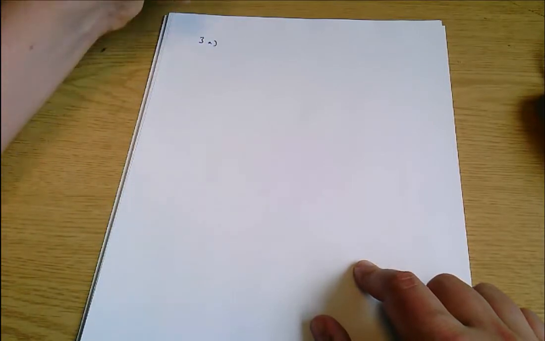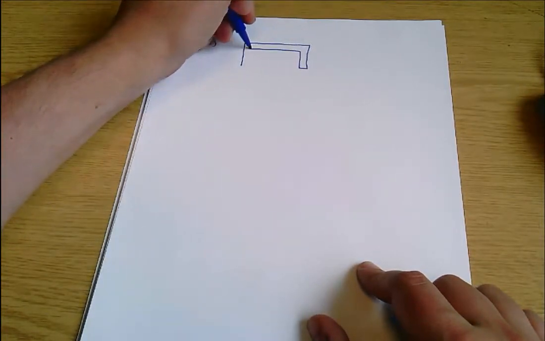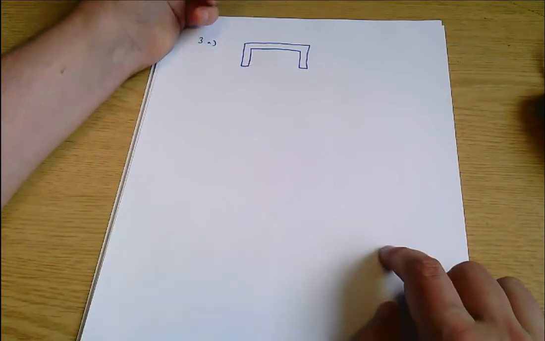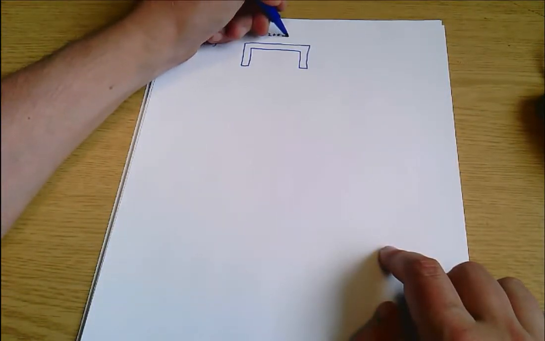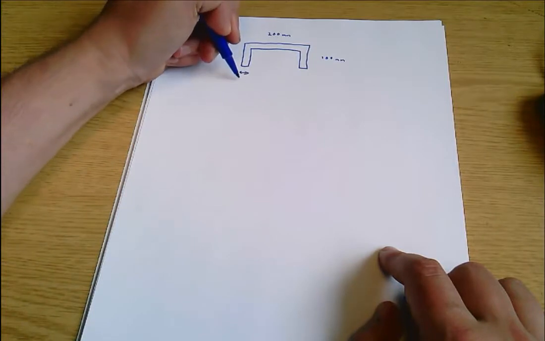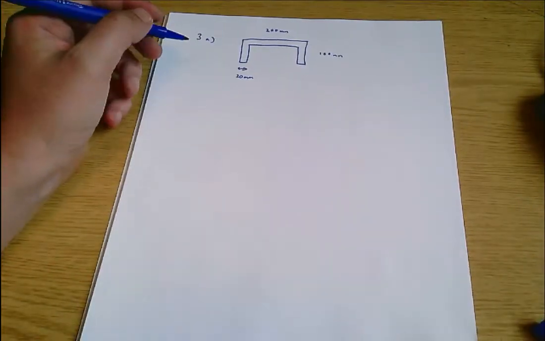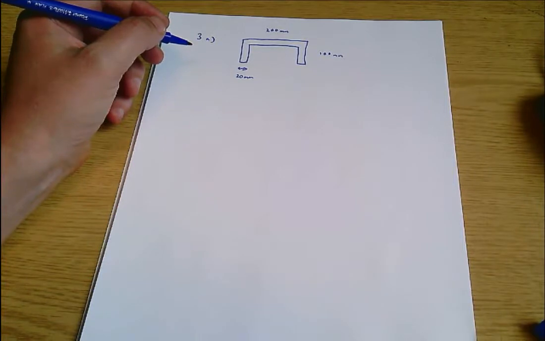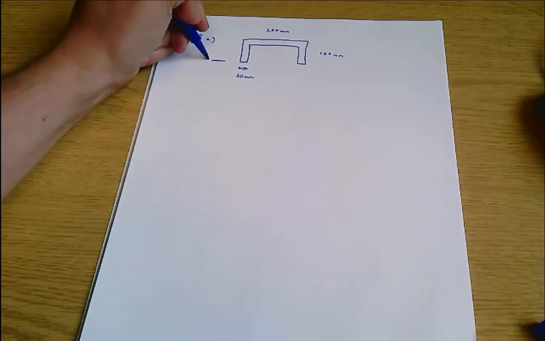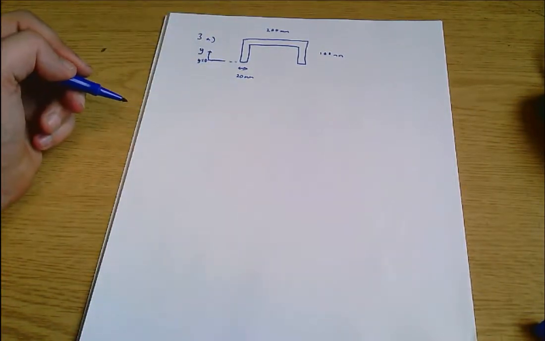So let's just take a look at that. This is 3A and what we've got is a cross section that looks like this where this is 200 millimeters by 100 millimeters and the thickness is always 20 millimeters all around. So first of all we need to find the neutral axis. To find the neutral axis we're going to divide this up, I'll define my zero here. This is y and this is y equals zero aligned with the bottom of that foot.